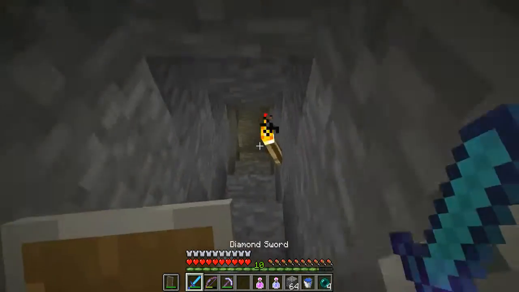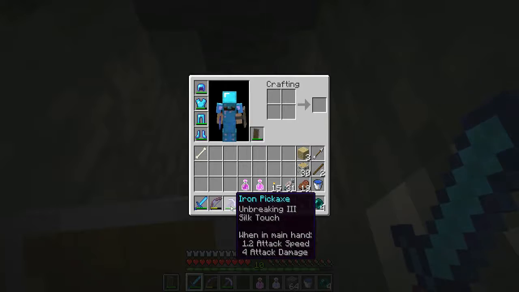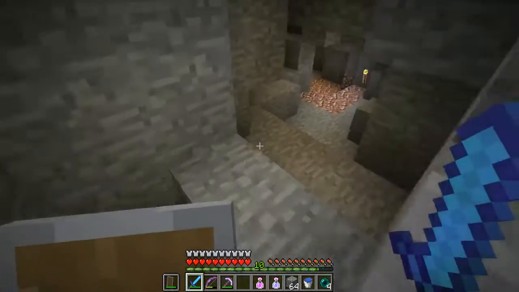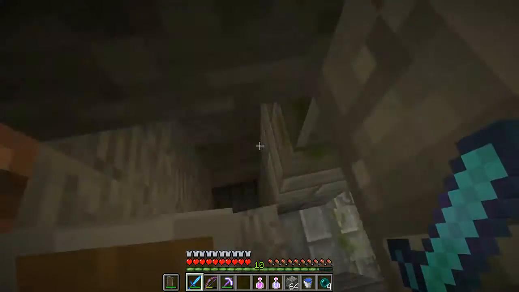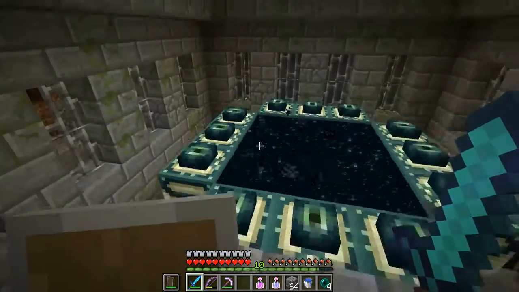Yeah, and I just made a sword. I was trying to get some sort of enchantment, but I only got the smite. And then I wanted to get an efficiency pickaxe, but yeah, I got silk touch, but that's okay. So let's find a portal again. It's just around the corner. Here we are. Okay, so I guess I'm ready.